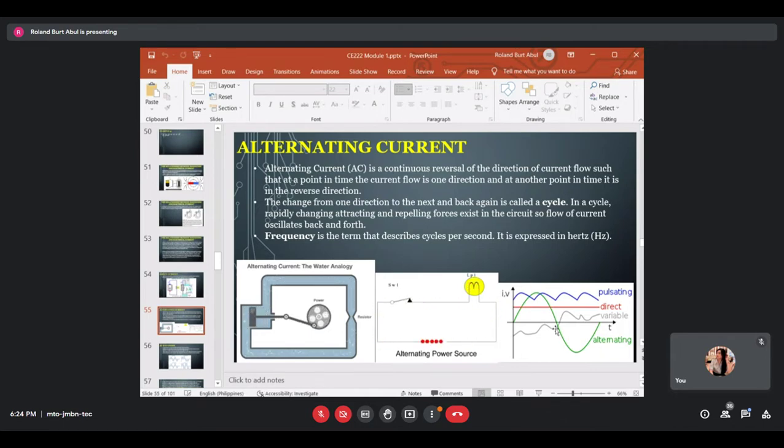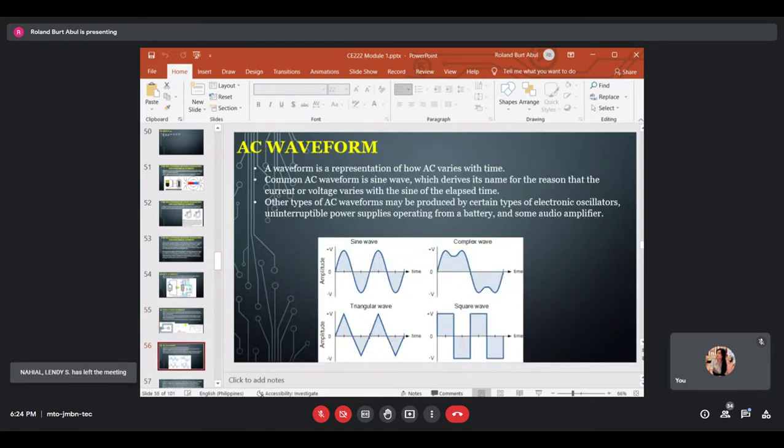So the frequency is the term that describes the cycles per second and it is expressed in hertz. So kung moingon tang 60 hertz ang ato ang frequency, so ang cycles aning waveform is 60 cycles in 1 second. So paspas ra kaayo siya. Kung hinay pa lang ni ang atong cycle guys, makabati ta nga ang atong mga suga mag-blink-blink siya kung hinay ang atong cycle. Kung 60 hertz ang atong second, di man nato siya ma-feel kay paspas man kaayo.